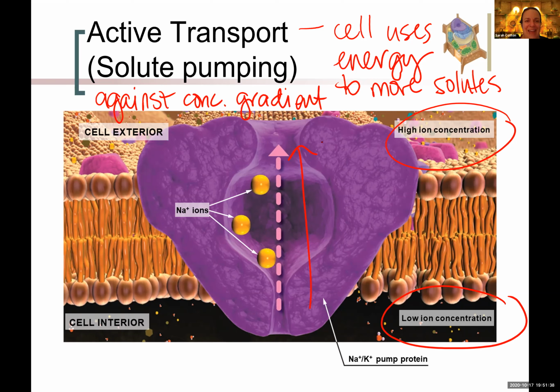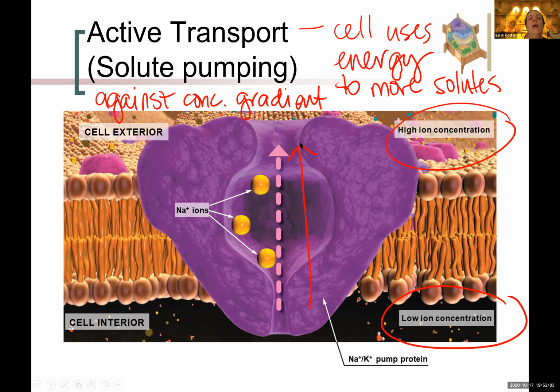So the only way that can happen is if the cell expends a lot of energy to actively pump something, right? It's the opposite of diffusion, right? So it takes a lot of energy to do, okay? Because the spontaneous thing is the opposite. All right. That's really all you need to know about that. This always requires a protein channel of some kind or another, a protein pump in the membrane.